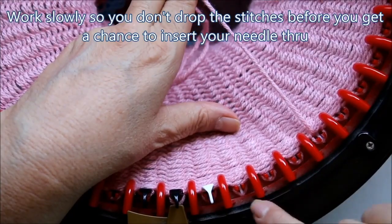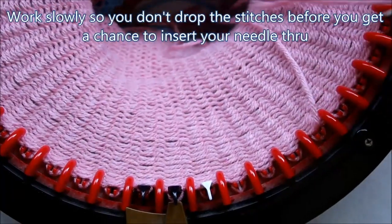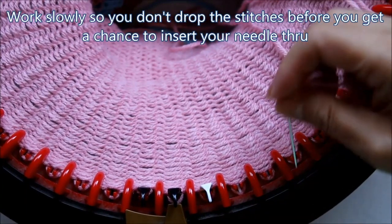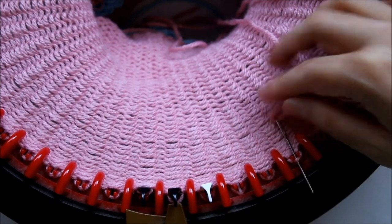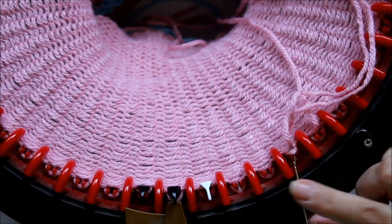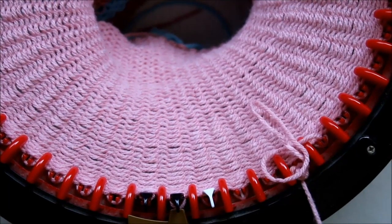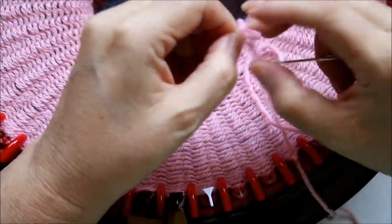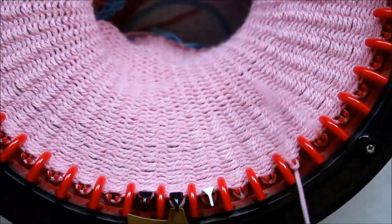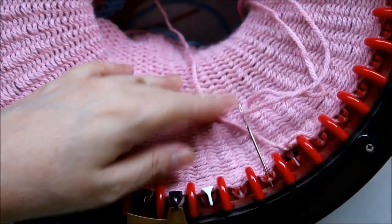So here, you can see these two little stitches. I'm going to get my needle, and yeah, the little red needle, it's bent a little bit so it's easier. You're just going to go under there and pick up the stitch and pull it through. Oops, I've started to get a little knot there. Let me take that off. Pull that through. My next one, I'm going to pull it through.